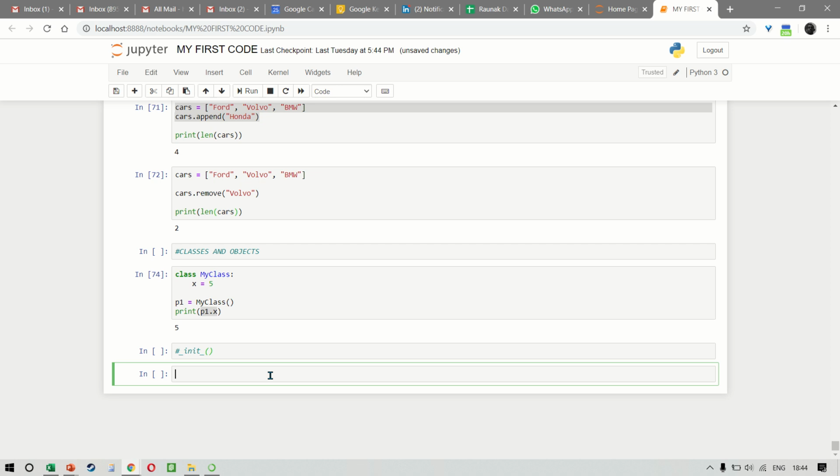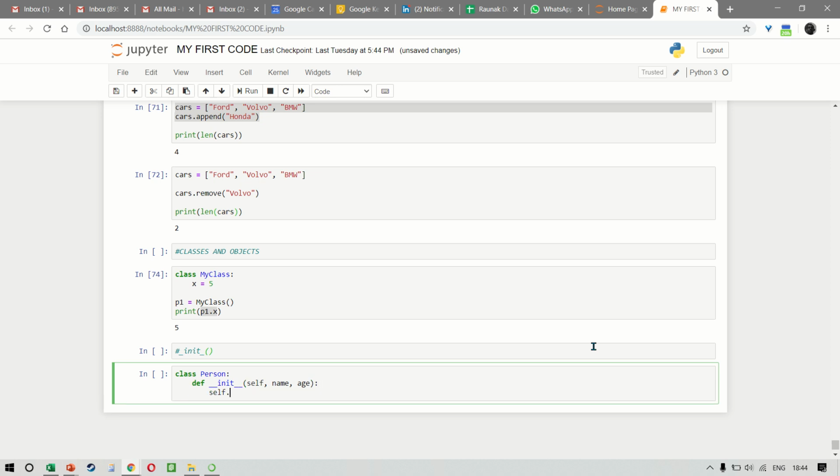So we want to create a class named Person, and we want to use the init function to assign values for name and age. So we will say that the class is Person, and I want to define, so this will be 2 underscores init and then 2 underscores, and then we can write self and then name and then age.